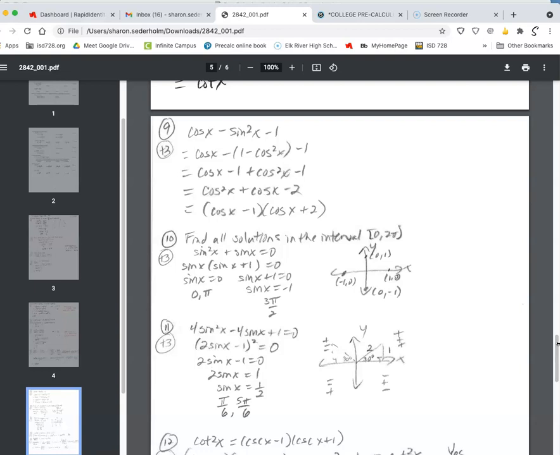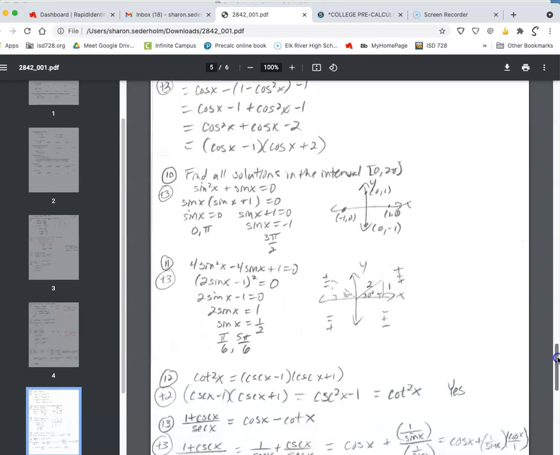And when you do that and you distribute correctly, because there were some people that did this step wrong right here, you'll get a negative 1 plus cosine squared x, and then you go ahead and put it in standard form, which has the squared first, and then the cosine of x in the middle, minus 2. And you just factor that because you're looking for 2 numbers that multiply to negative 2 and add to 1. Pretty quickly you can get the plus 2 and the minus 1.